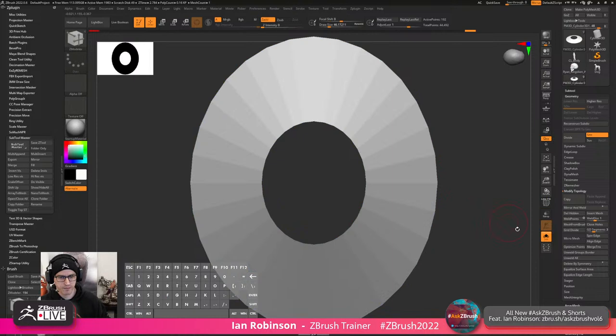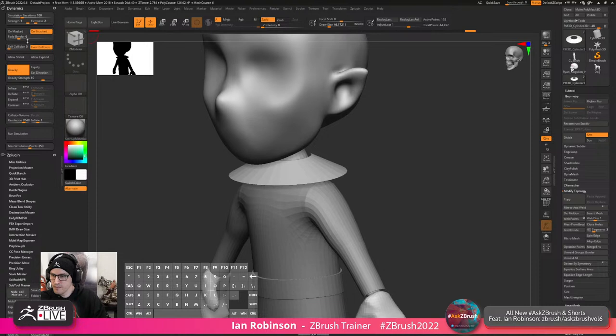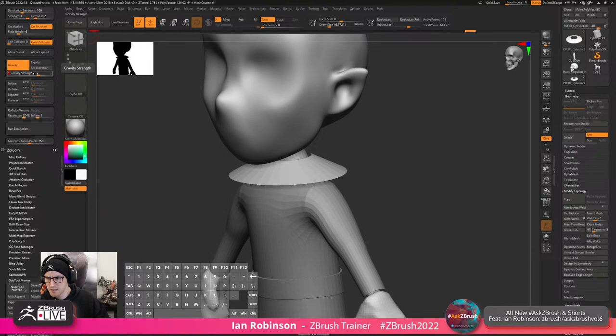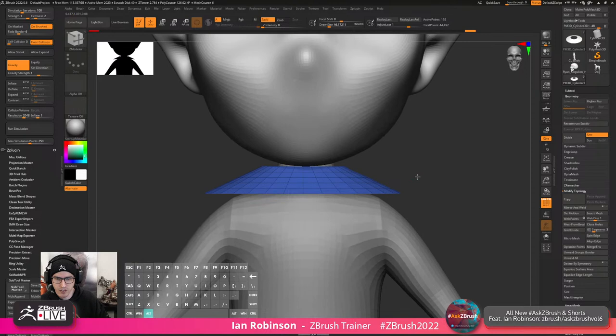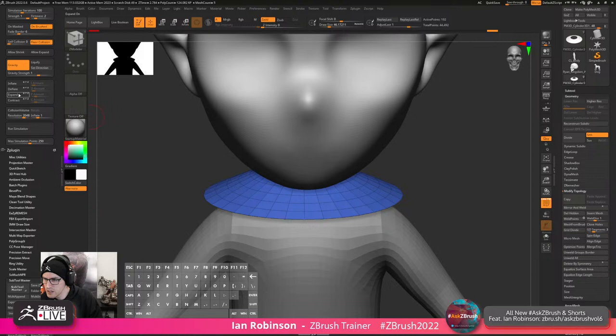So now with this guy here, I'm going to go ahead and go to dynamics. Let's pin that over this direction. I'm going to turn gravity way down, like maybe one. And then what I'm going to end up doing is actually masking off a certain section. So I'm going to mask off this top section right here, just kind of, actually, no, let's not do that yet. You'll see why in a second. I'm actually going to go ahead and do, do I want to expand or contract? No, let's leave that there.